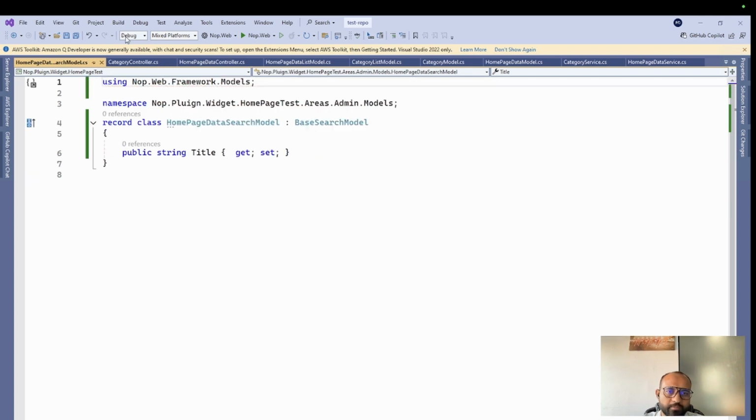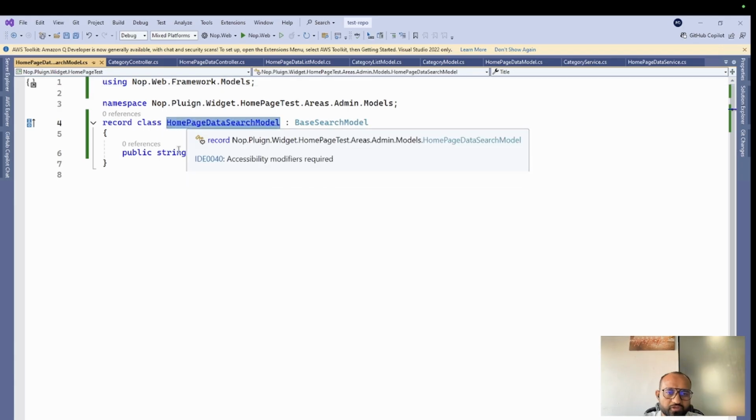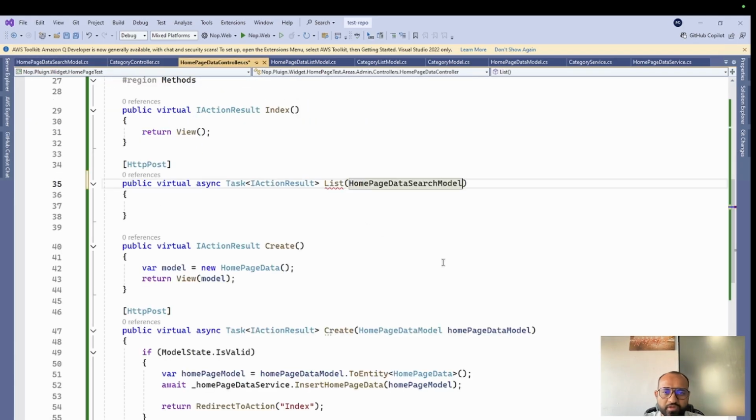This is ready. Now this model is used over here. That will be passing the parameters to the search model. Whatever fields are required, as of now it is a title, but you can also add a description, active, inactive, all will be there. Now let's do the filters. We are passing the data from here to the service. Here is the data.